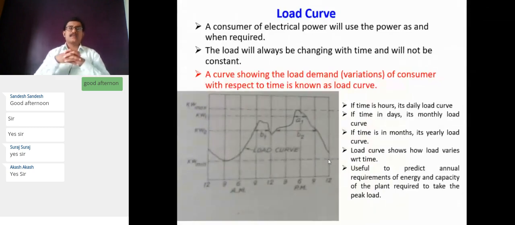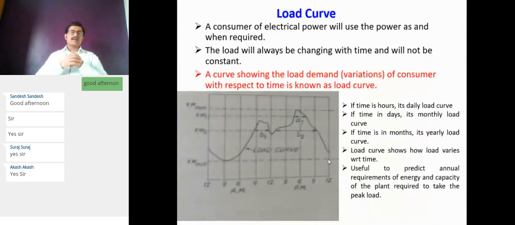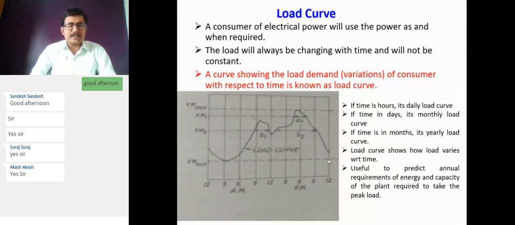Now more discussion on the load curve, its characteristics, and other terminology related to the fluctuating loads on the power plants, we'll discuss in the coming lecture. So keep your notebooks and pens ready in the next lecture as well, and we'll write down their definitions one by one, so that it will be possible for us to make a smooth transition to solving the different numericals for the fluctuating loads on the power plants.